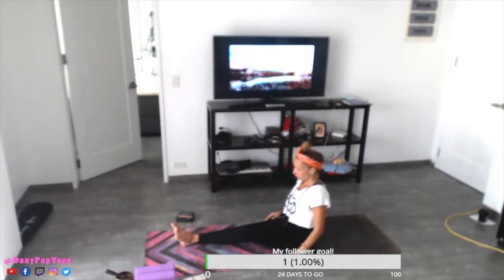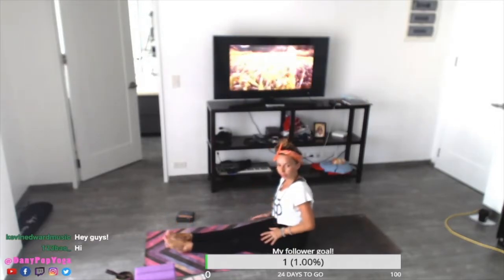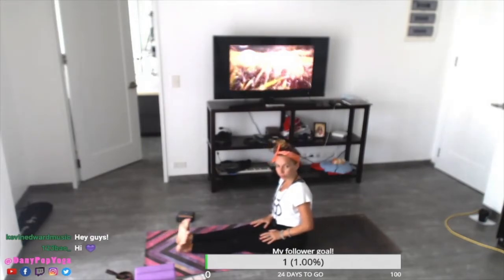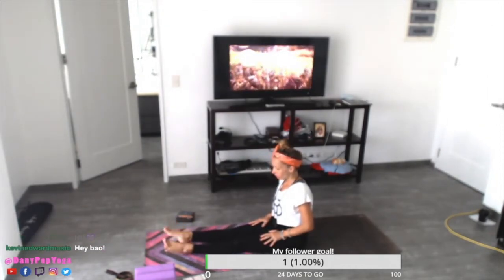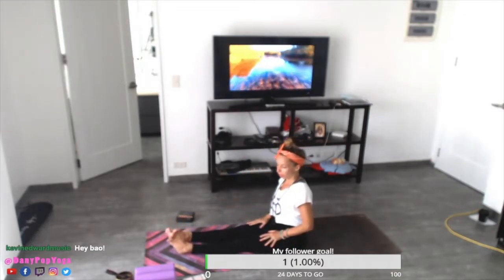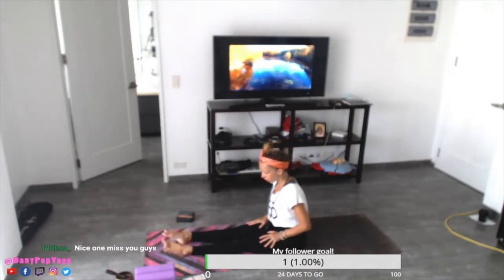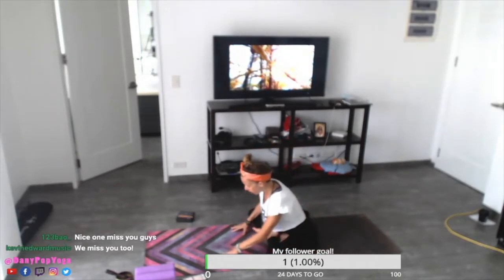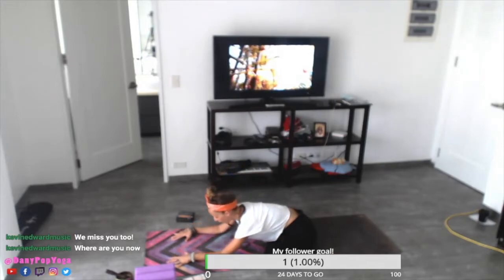Let's begin. Extend your legs forward and just shake a little bit. Flex the toes. Point the toes forward and back a few times. Rotate your ankles. Leave your comments so I know who is inside. Rotate your ankles — inward and outside circles. Cross the legs back, then change the cross of the leg. Feel the sitting bones into the ground. Walk your fingertips forward and lower down elbows and forehead. Take a moment here.